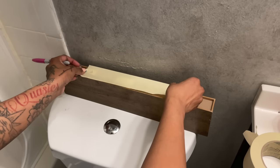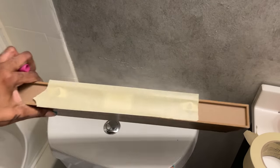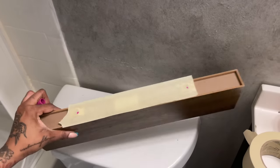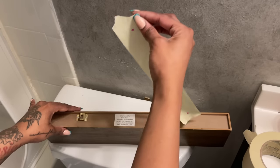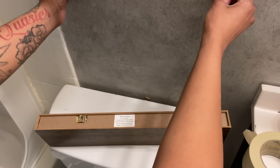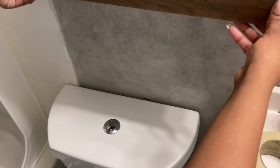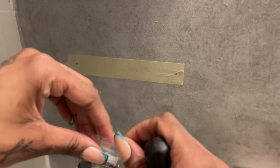And I want to show you guys another way, pretty much how they had that template in the hardware kit. This is how to do that without using an actual template. So I'm using the masking tape to mark each screw hole. And I'm taking a Sharpie and making a little dot where the screws need to be. Once you peel the tape off, make sure that it's level on the wall. You will have exactly where you need to put your screws. It's really a no-brainer. It's super easy. Doesn't take a lot of time to do. And you don't need to measure anything, which I love. So yeah, I thought that was really cool to show you. I think I saw that on TikTok a while ago. And I actually put it in one of my other videos.